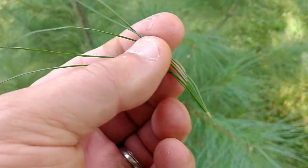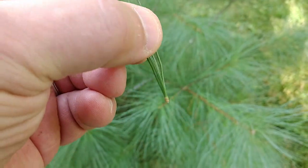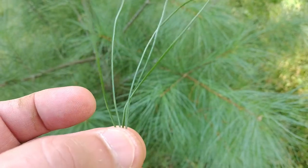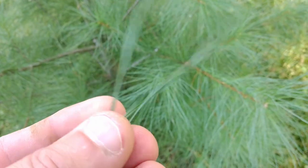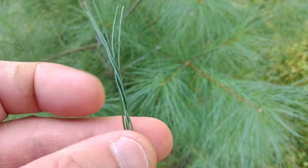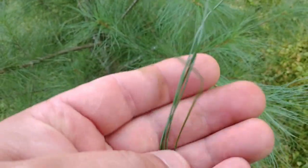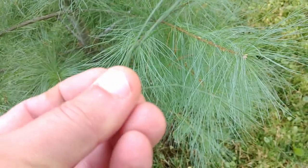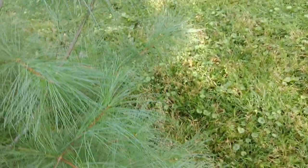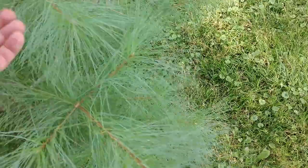One little point of interest: one way you can identify eastern white pine is if you pull off one of these — I believe it's called a fascicle. If you look at the needles here in white pine, there's always going to be five needles in a white pine. And coincidentally enough, the word 'white' is W-H-I-T-E — there's five letters in the word 'white' and there's five needles in a white pine group. So that's just a quick way you can identify eastern white pine. Plus they have a really distinctive look — kind of real soft, long needles.